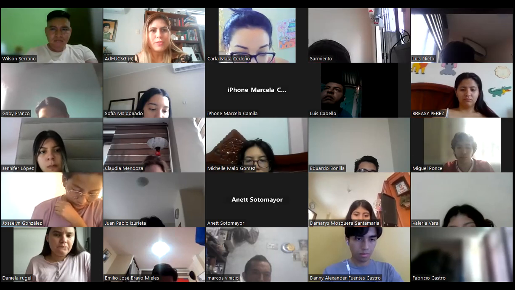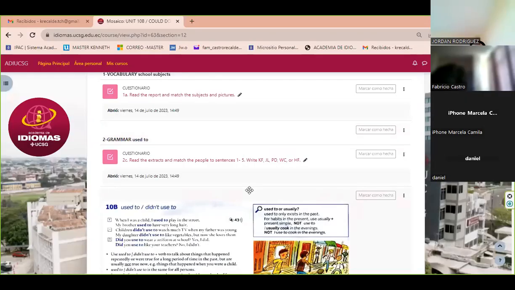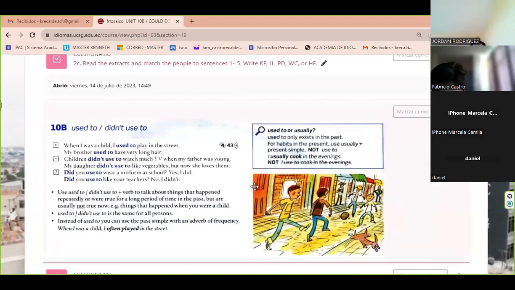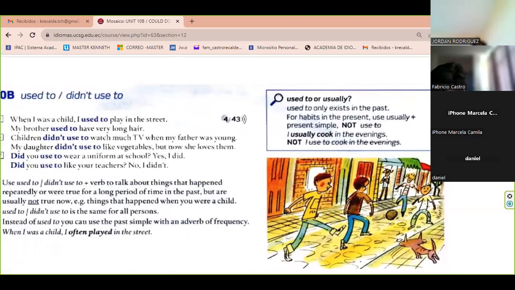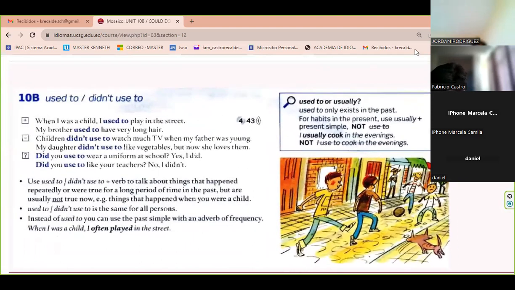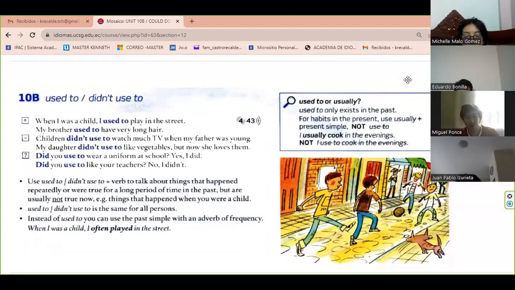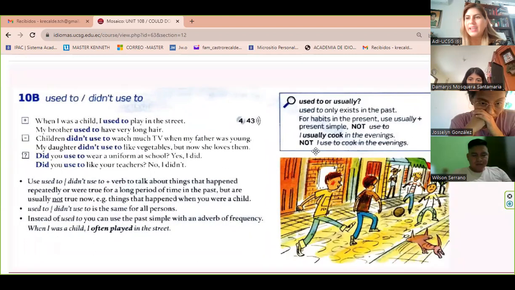Okay, sweeties. So let me explain: used to and didn't used to. We are talking about the past, as we saw in the exercises that we read about Princess Diana and John Lennon. Some of these activities were done by them in the past, but they don't do it anymore. That is used to. You use it about things that you did in the past, that you did for a long time, repeatedly, but you don't do anymore, or they are not true for you anymore.